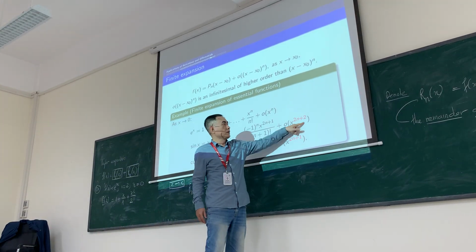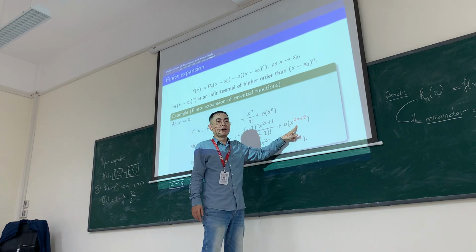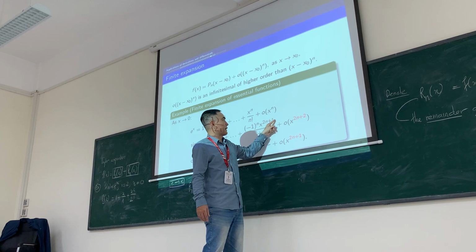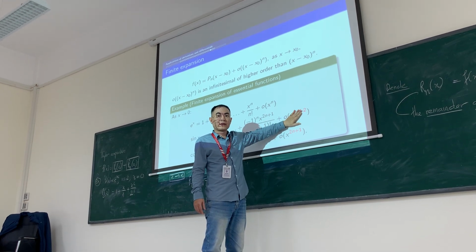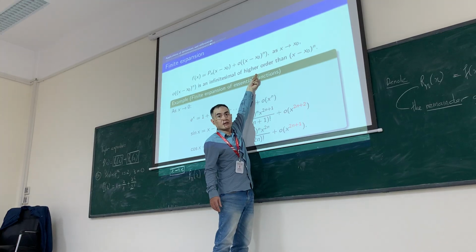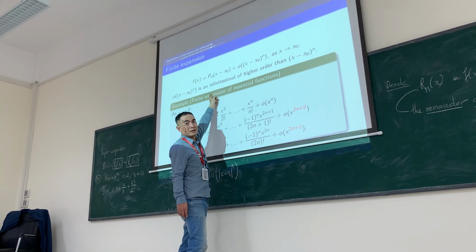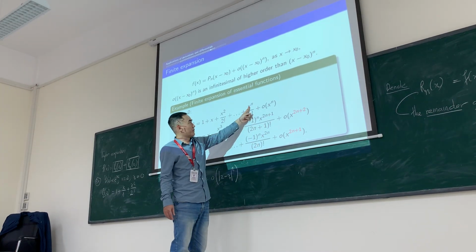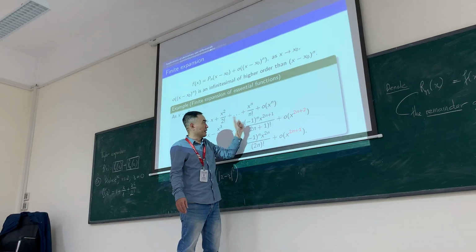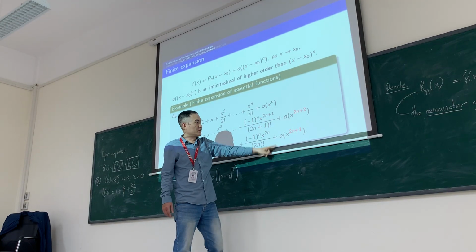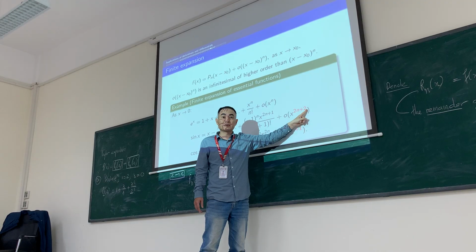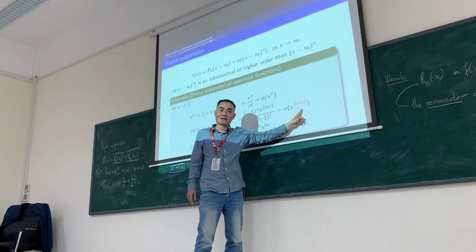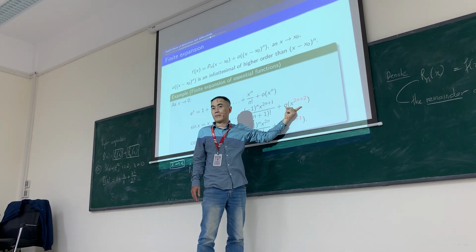We can replace the infinitesimal here by the infinitesimal x to the power 2n plus 1, the same. Ok. Ở đây các bạn nhìn biểu thức như này. Đa thức bậc n thì đây là vô cùng bé bậc cao hơn n không? Đúng ra thì cái này là bậc 2n cộng 1 thì đây sẽ là bậc mấy? 2n cộng 1 không? Nhẽ ra chỗ này sẽ là vô cùng bé bậc 2n cộng 1.